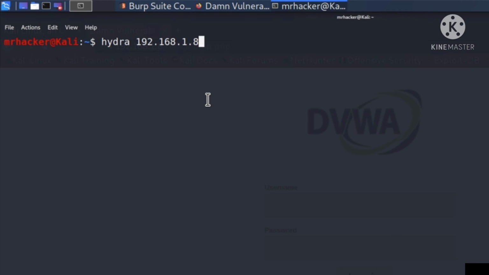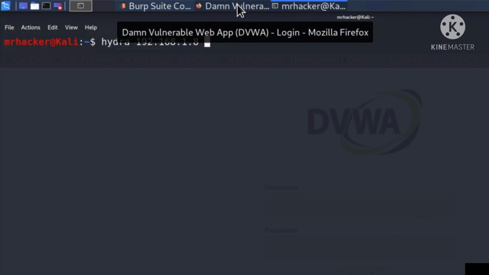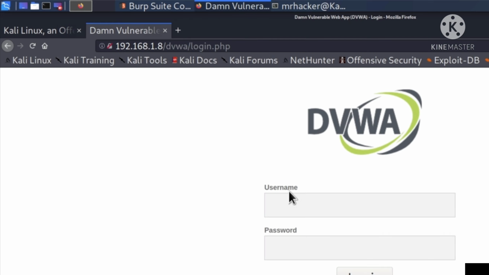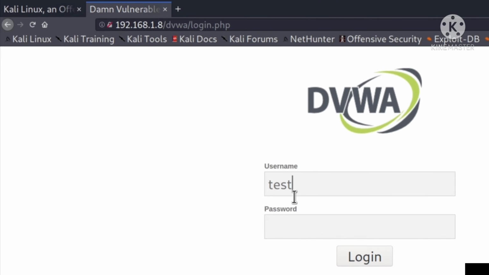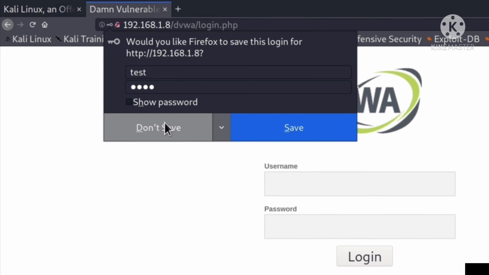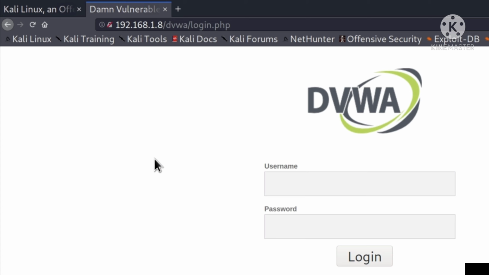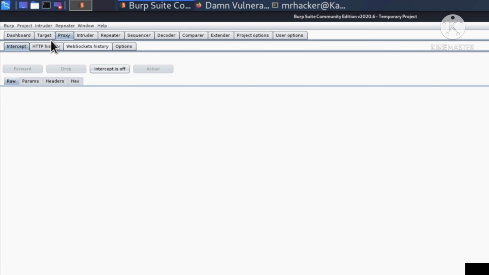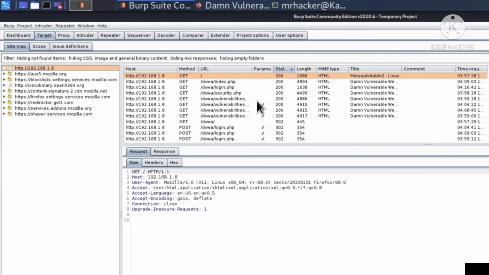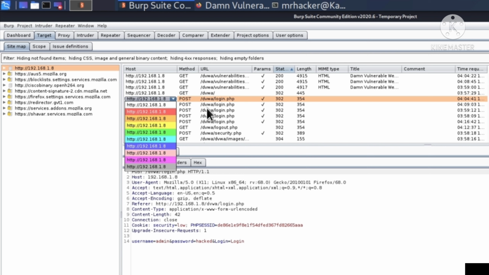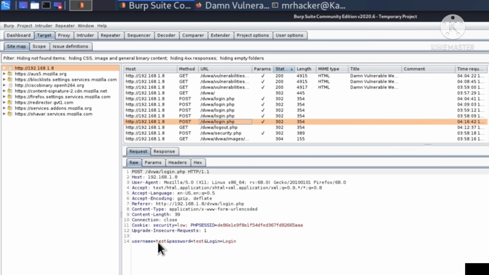Then you have a few options that you need to specify, which are based on how you are sending the username and password to the target. In this case, if I type test here and test as password, and I click on login, this is being sent as a post form. We are applying these usernames and passwords to the form and sending this to the target with a post request. You can always check that inside of your Burp Suite. If you go down here, we can see that this is a post request where we sent the test username and test password.